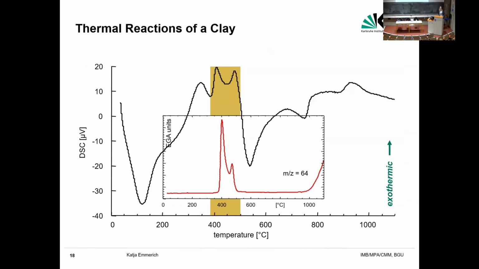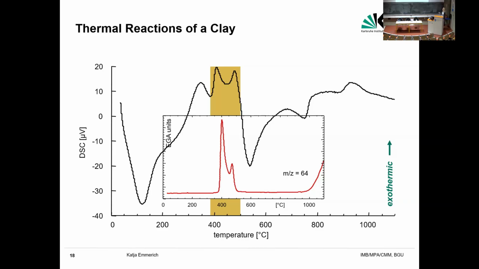And again, here you see the help of the gas analysis. I told you those two exothermal peaks are related to the oxidation of pyrite. Yeah, so you just have to believe me or literature that tells you this interpretation. But here you see the mass spectrometer curve of evolved SO2. Yeah, and right at the same peak temperature, you see that SO2 is evolved from the sample. So, and this supports the interpretation that there the oxidation of the iron sulfide takes place.